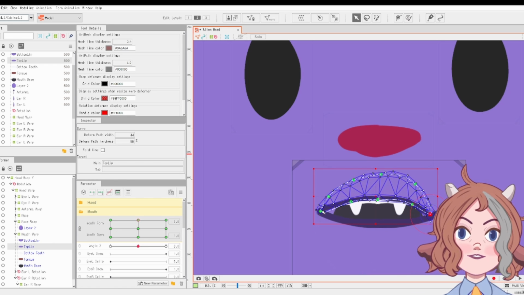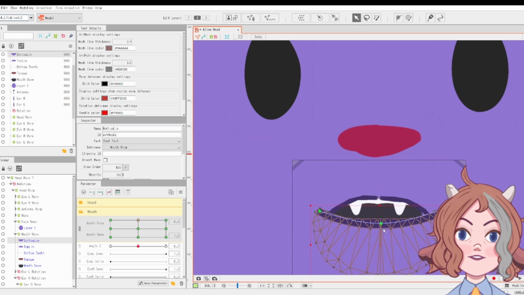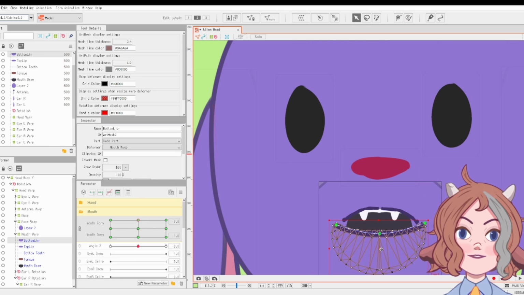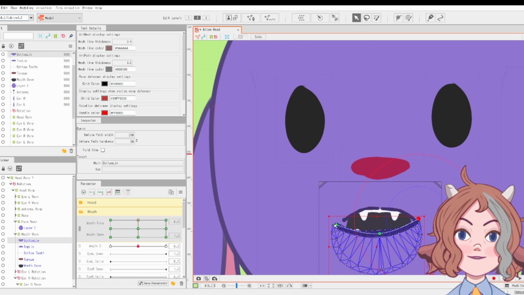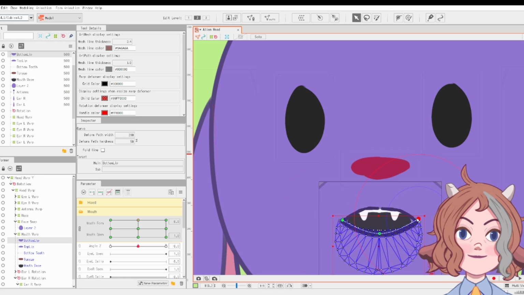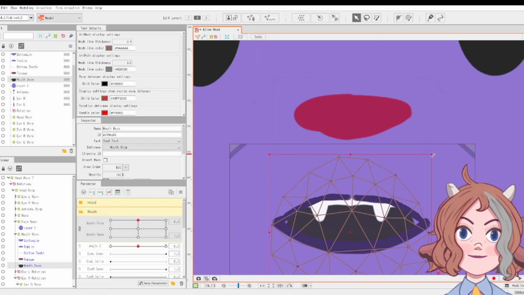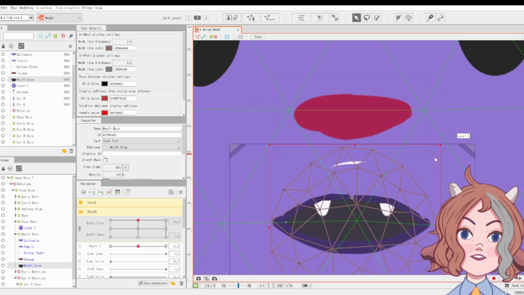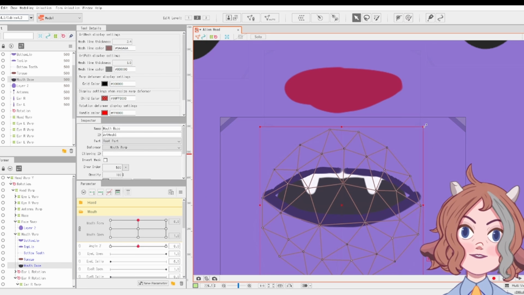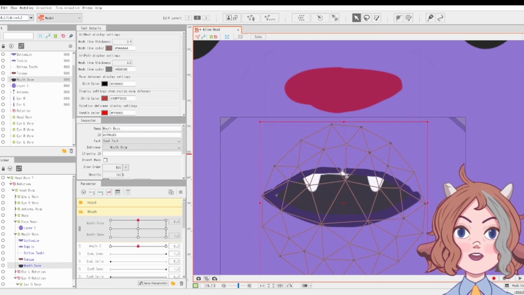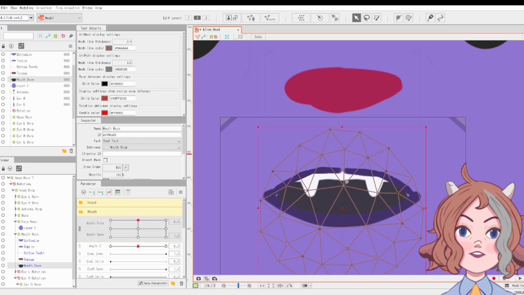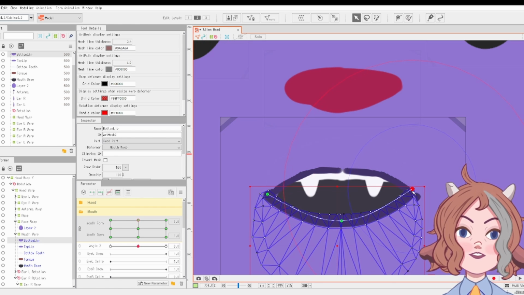And let's do that, and let's move this thing a little down. I'm gonna cheat and move the mouth, make the mouth a little bit bigger.